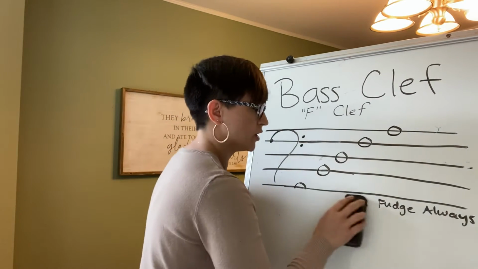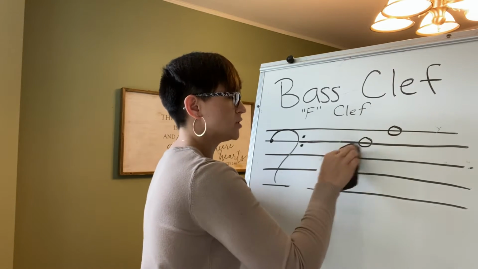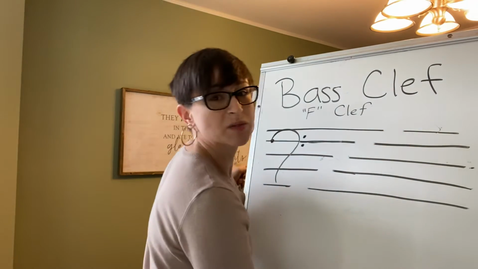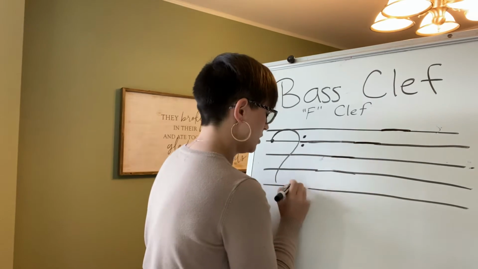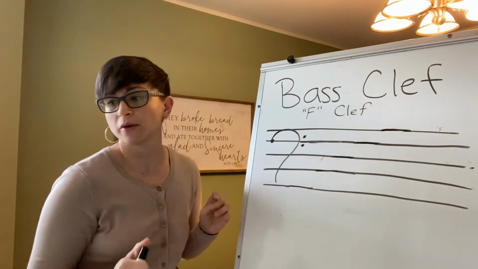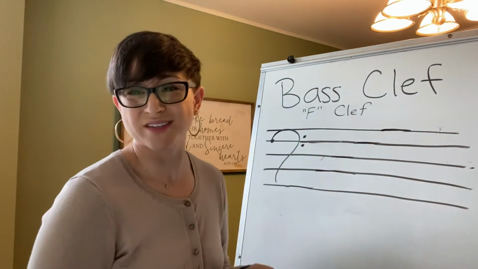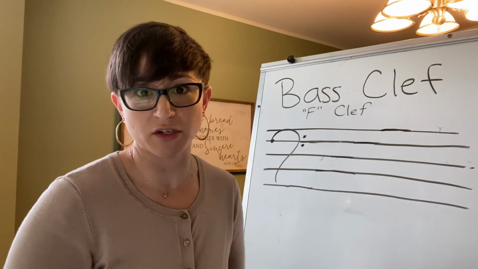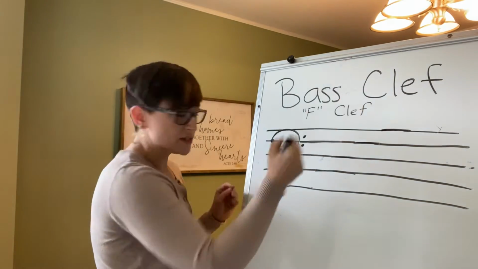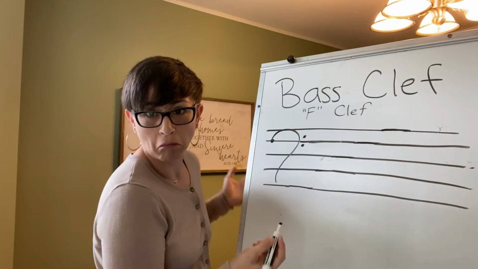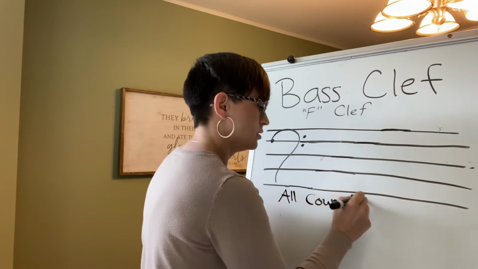The second part of your assignment is going to be on page 6. Page 6 is going to cover the space notes of bass clef. How do we remember the space notes in bass clef? Well, for bass clef, the space notes, I want to say, are just as easy as treble clef. So treble clef, we remember the space notes because face, right? Right in the spaces, face. For bass clef, all cows eat grass. Pretty simple, right?